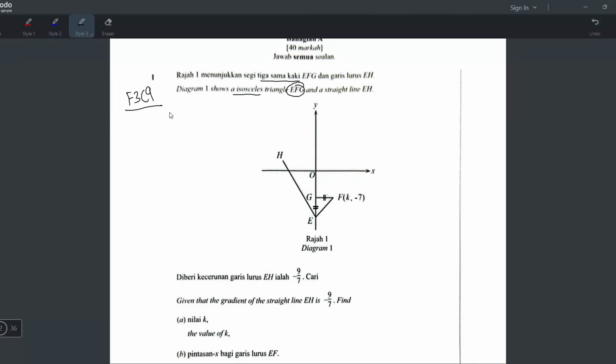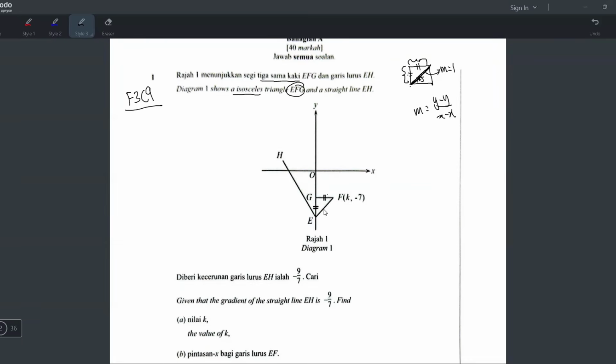I'm doing straight line, so what's important here is the gradient. Let's say I have a box here, and this is a square, and the sides are sama panjang. If I draw a line like that, that means this is 45 degrees. Dia mesti exactly 45 degrees, and if it's exactly 45 degrees, the gradient must be 1. It makes sense because the gradient formula is y minus y over x minus x. Basically, you take the difference in y divided by the difference in x. If the distance here and here is equal, when you divide it, you get 1.